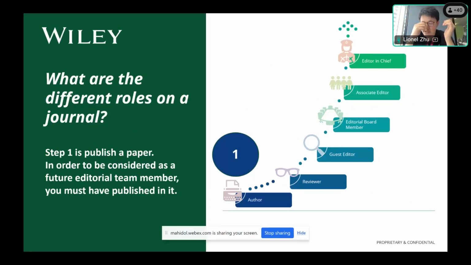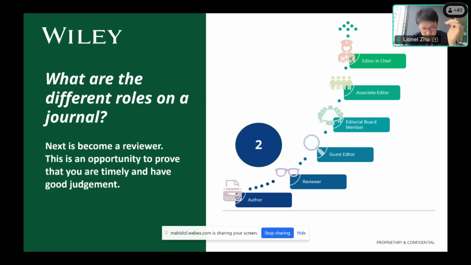What I need to put emphasis on again is research integrity and ethical issues. Never touch research integrity, it is the baseline. You need to keep yourself ethical and maintain research integrity. Otherwise, you'd better change careers. Once you publish a certain number of papers, we are able to find you to work as a reviewer. This reminds me of a very important problem that can be easily neglected by authors, which is the keywords.